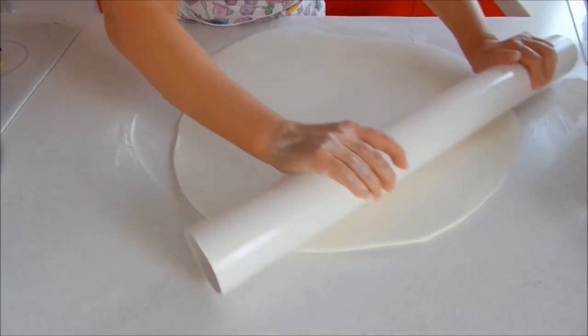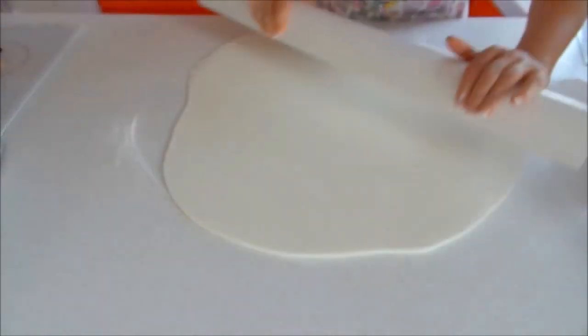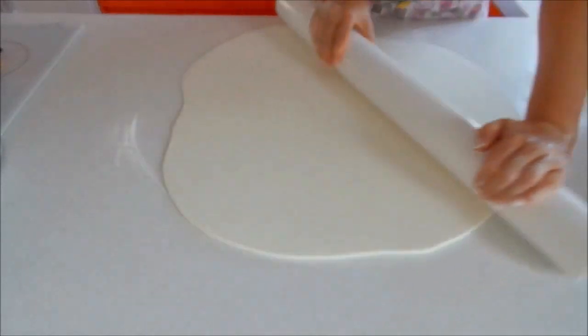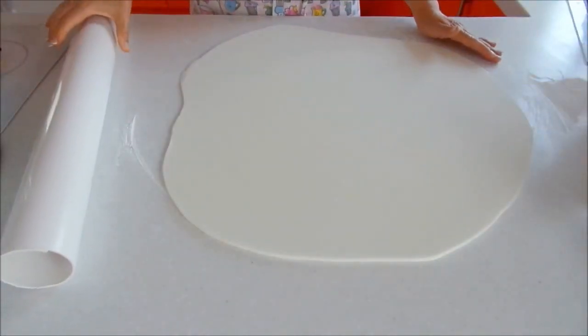Now, because it's a board, we don't want to waste too much fondant on the board because nobody eats it anyway. That's it, that looks pretty good to me.